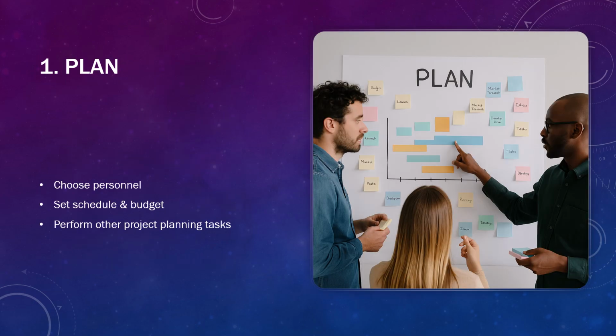So first, the planning phase. So this really boils down to personnel, schedule, and budget. So you're figuring out what the team is involved, whether you're hiring a contractor or you've got a team within your organization, figuring out who the people are or what skills you need to contribute, figuring out what the timeline is. Is this something that's being driven by an upcoming conference or some sort of event that's coming and you've got a certain budget in order to fit the needs of your event? So you're thinking about all of those details in your planning phase.